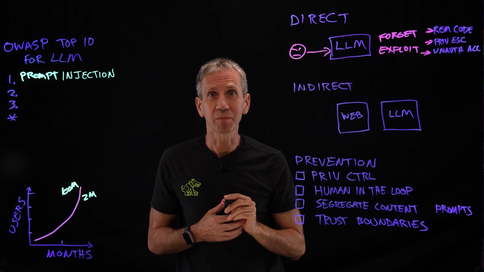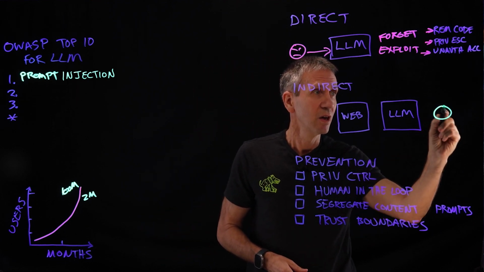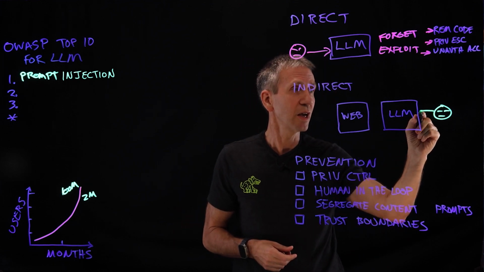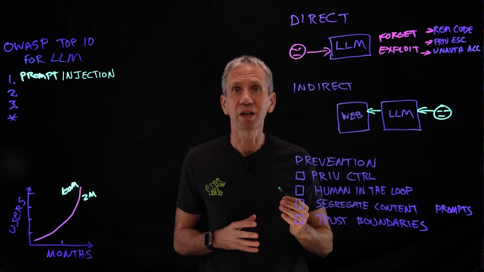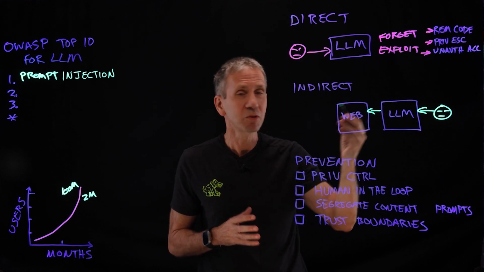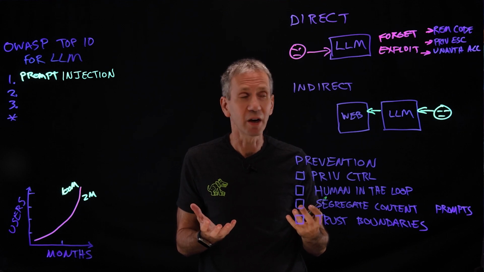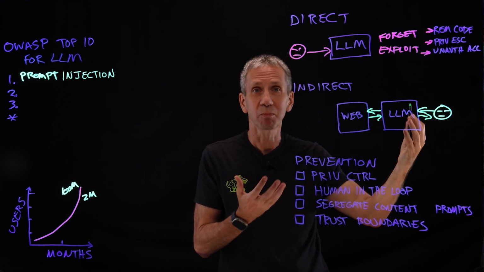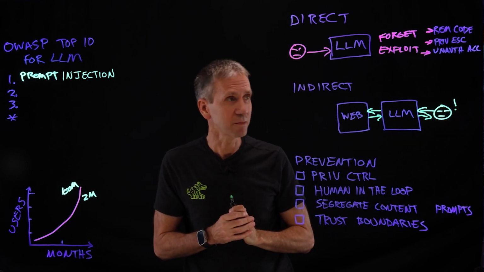How about indirect prompt injection? Well, let's take a look at a normal use case. Let's say we have a good guy user out here, and he is going to go to the LLM and ask it to summarize an article that he's seen on the web. So the LLM goes back, pulls that in, and summarizes the information that's there, and gives that information back. It comes back in a processed form. This guy is happy. Everything worked like we expected.